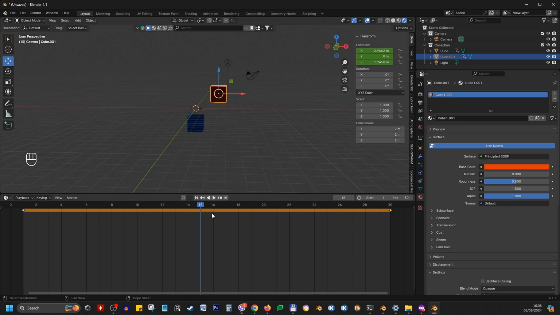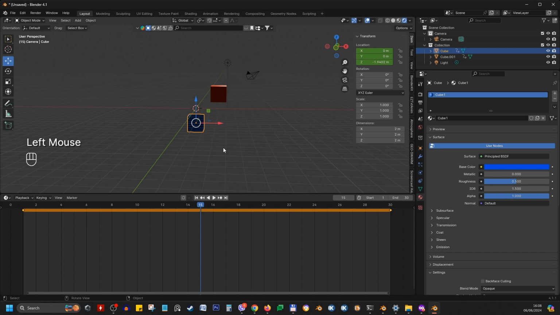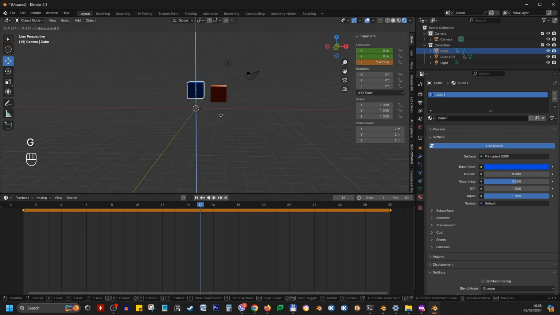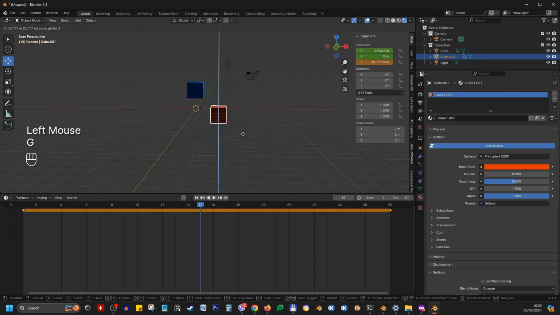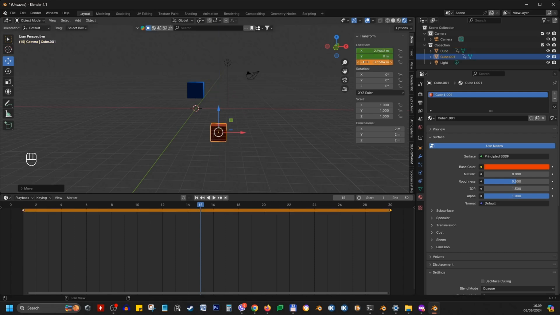Let's go to frame 15, which is right in the middle. Select the lower cube, G, Z, move it up. Hover over Z and press I to add a new keyframe. Select the second cube, G, Z, pull it down, and do the same thing. Hover over Z and hit I.